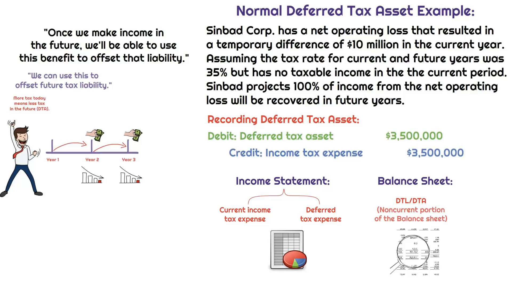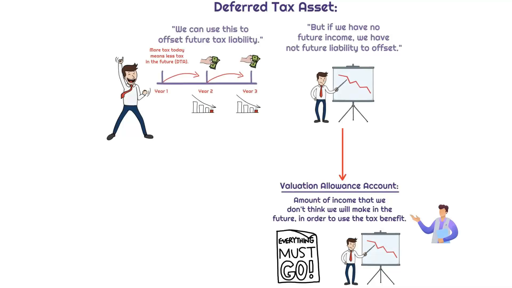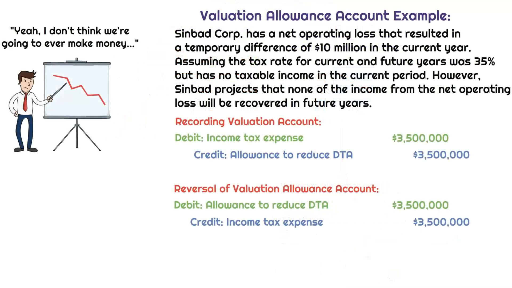So there was no valuation allowance in situation one. The valuation allowance — just like allowance for doubtful accounts — is the portion that we predict we will never be able to recover. But now let's say the CEO says, hey, I actually don't think we're ever going to make any money on this going forward — we keep losing money year after year, this thing is toast. So how much of this do we not think we're going to be able to recover? We need to set up an allowance account journal entry. Because we have no current income tax expense, we're only going to record this deferred tax valuation allowance. And if the CEO was wrong and they did start making money again in the future, they can then reduce this valuation account balance by reversing out this journal entry.